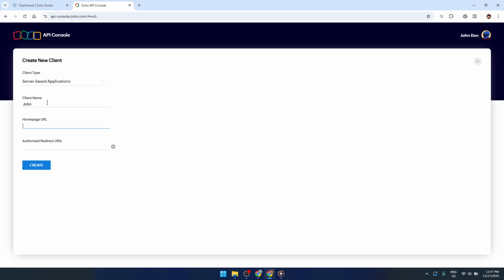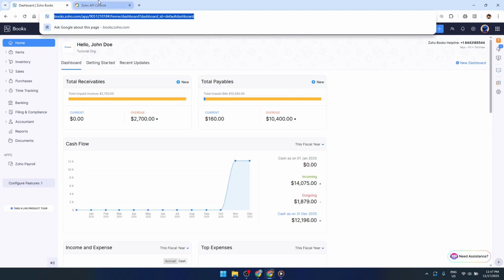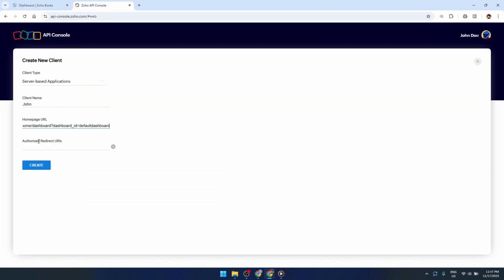Once your client application is set up, the next step involves generating a grant token. This requires constructing a URL for authorization that contains your client ID and the redirect URI, alongside the necessary scopes. For full Zoho Books access, include the scope ZohoBooks.fullaccess.all. Visit this URL in your web browser. You'll be guided through an authorization process granting permission for the application to access your data.